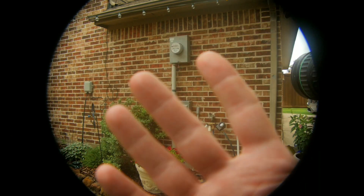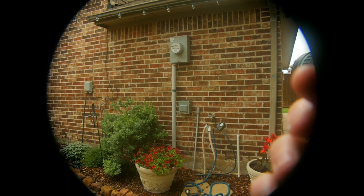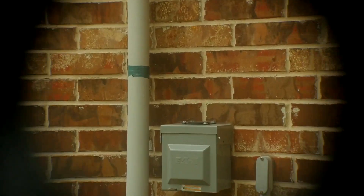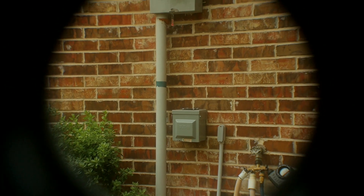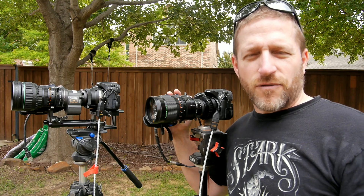This camera right here is windowed — there's no full coverage. Actually, let's take the lens hood off because it'll get a little bit wider without it. What you can see is the edges of the lens, and as I zoom you can see that edge changes. When I zoom all the way in it gets soft, and when I zoom out you can see how it changes diameter and gets a little larger at the end.